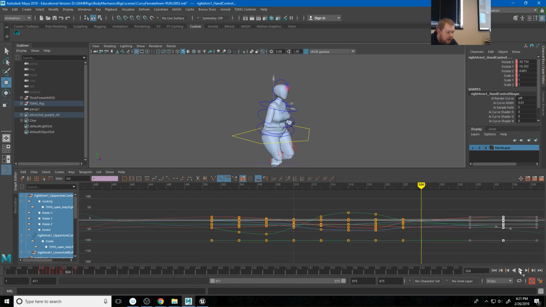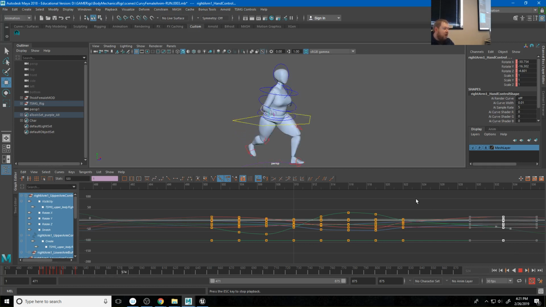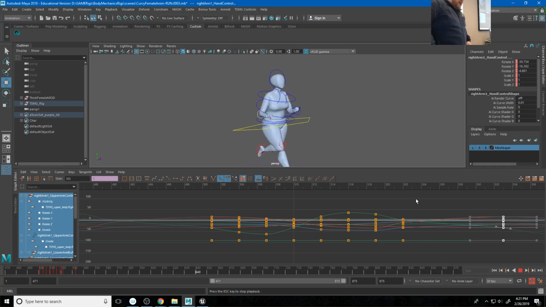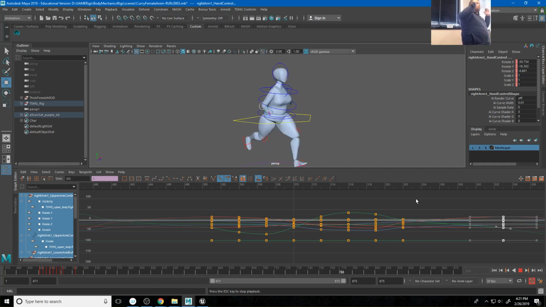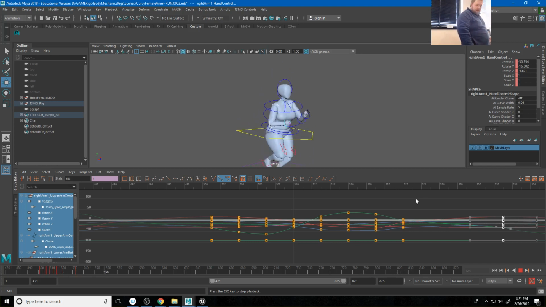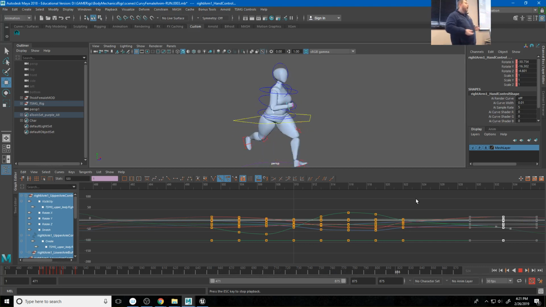So if I just hit play on it, eventually her arm really starts to mess up, and then it doesn't make sense anymore. That's because the range of keyframes that are cycling is no longer 25 frames long. And now it's like 60 or something. I don't know, I didn't look at how long I dragged it forward. So it's a really handy tool. You just have to be careful with it.